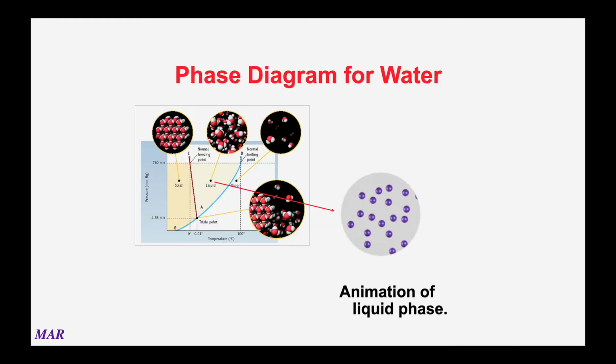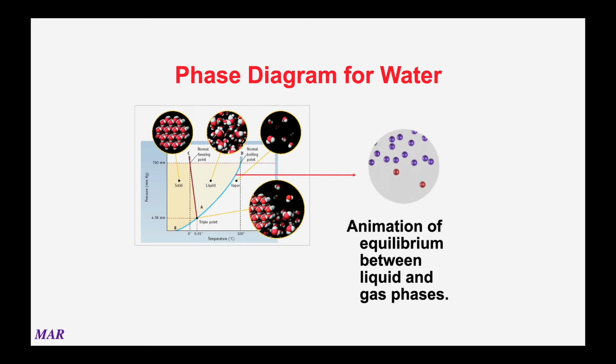Okay, moving back to the phase diagram, heating up from the solid-liquid interface, and there you can see the negative slope for water, by the way, you get to all liquid. And liquids are held together, but the intermolecular forces are not as tough as they were for the solids. So there's more flexibility, if you will. But if you heat that up even more, you get to the next point, which is where the liquid and the gas are both in equilibrium with each other.